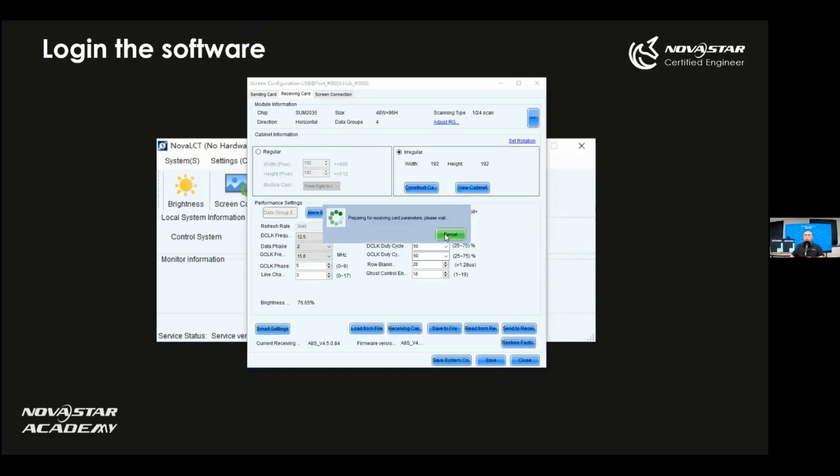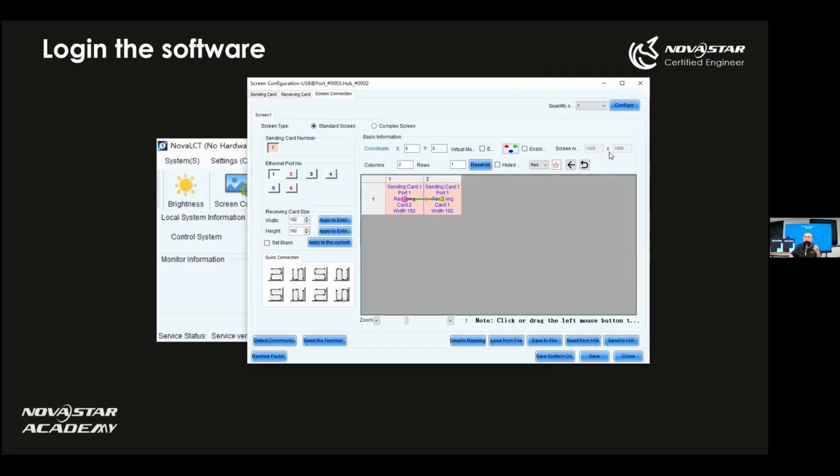Okay, so when we set up the sending card well and the receiving card well, you can see here the two cabinets can show the correct image, but they show the same image. When we already get to this step, that means we can do the screen connection. We go to the screen connection. Oh, I need to reset all.